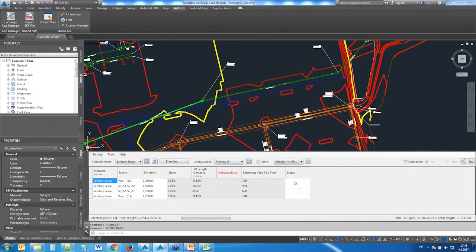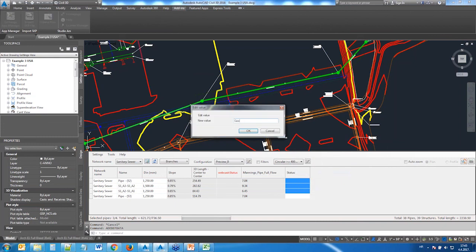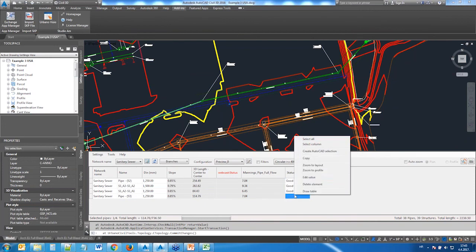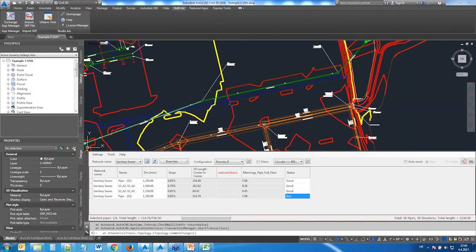Okay, and I click OK, and I see my status is currently set to nothing. And I can, for example, again go into editing and, you know, just say these have a good status, and this one is in bad shape. Okay, it happens with sewage pipes; they get broken over time.